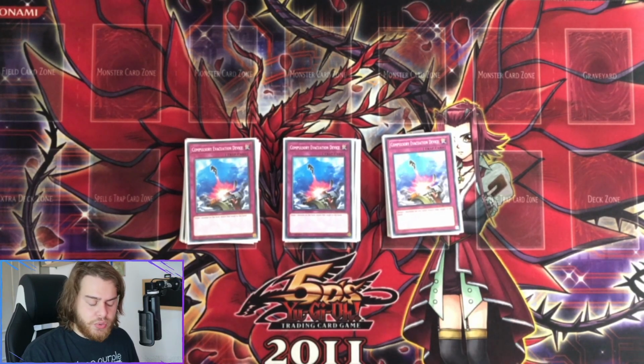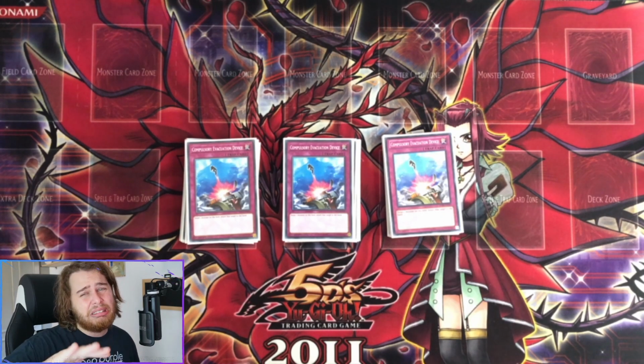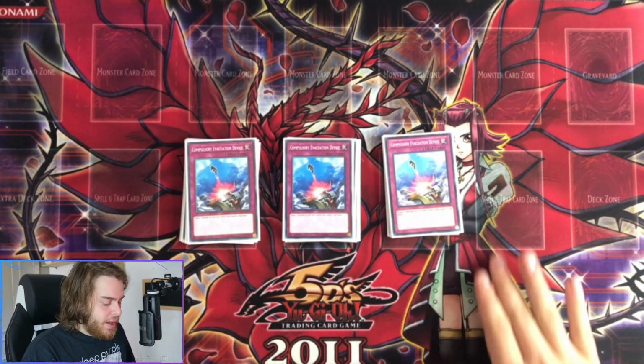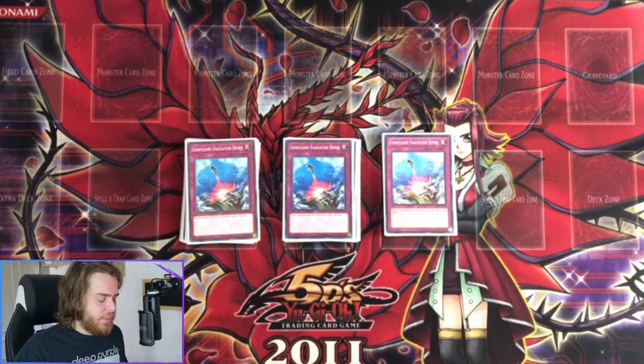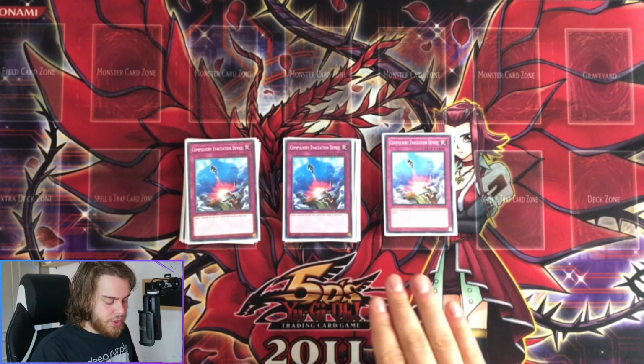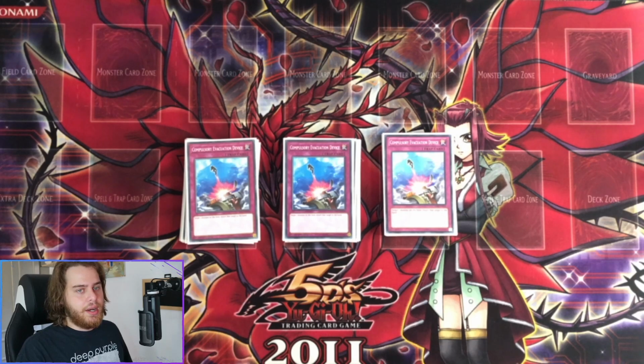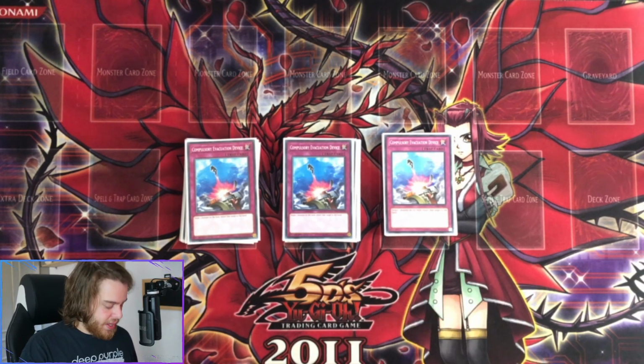Against Tri Brigade, it's really good. Sometimes it can hurt Drytron. It's not that good. In the Drytron matchup, you just bounce the Anaconda, and that's it. Definitely the worst card in the deck. I'll probably be replacing it with, I think, Karma Cuts. I haven't decided yet. I still need to test this deck way more.